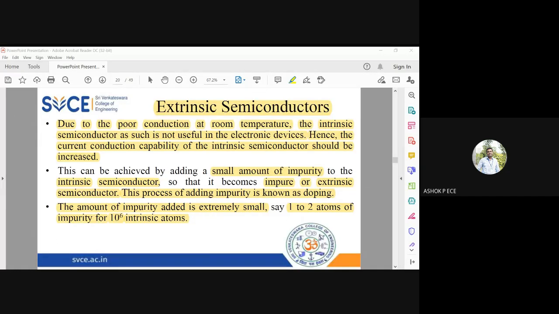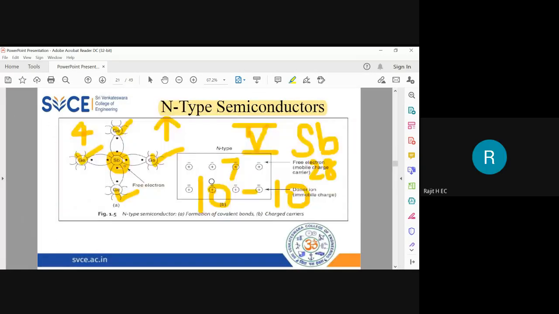In N-type, what do we do? We add a pentavalent atom like antimony. Pentavalent atoms are present in group 5 of the periodic table. So whatever element you take from group 5 and add as the impurity, what happens? It donates 1 electron and then it gets a positive charge, gets fixed in the lattice, and the donated electron helps in conduction. Where is the donated electron present?